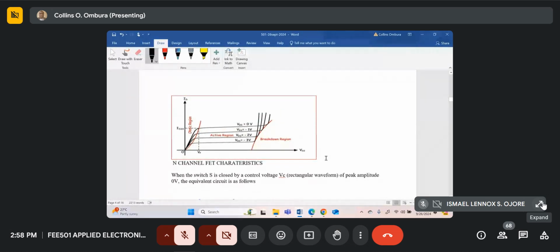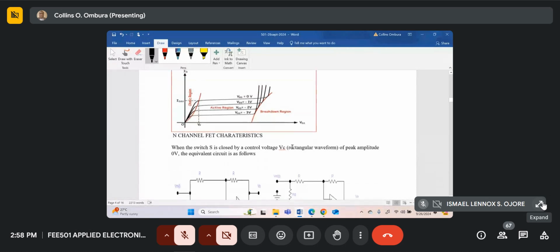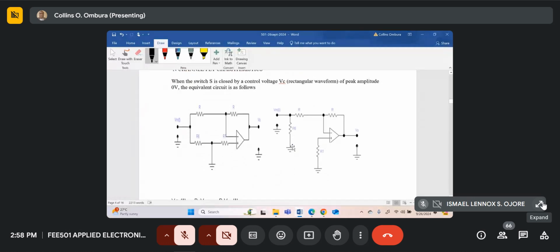I just added today some characteristic curves of an N-channel FET. For example, for this one, when VGS is 0, the maximum current flows. As you start decreasing VGS, the current drops, but to completely switch off the FET you've got to know the voltage required to switch off the FET. For this one it will be much more than minus 3 volts, because at minus 3 volts the drain current is still flowing. I just put this in to remind you of the characteristics of an N-channel FET. Okay, so let's come back to our problem here.